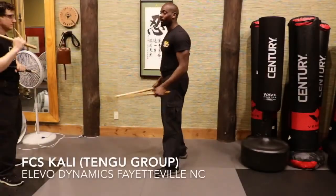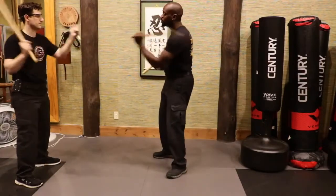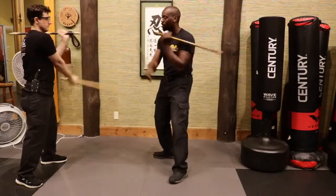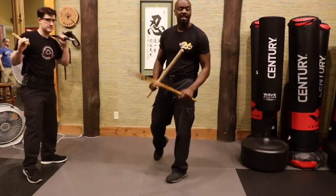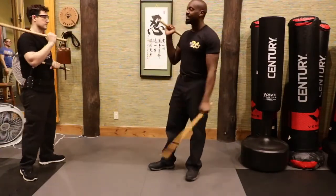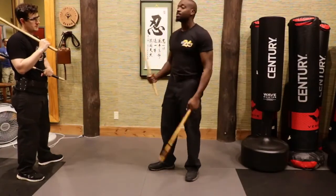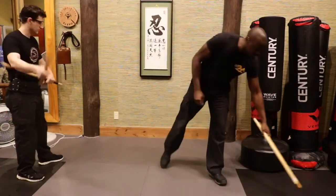Alright, so we're going back to number one. Number one is hitting out. So that's all good and dandy if I have sticks. Remember, we talked about this — it's meant to be me hitting hands, me just being able to find a gap in this timing. It's teaching me some things, but what happens when we don't have sticks? So let's go ahead and set those things aside.